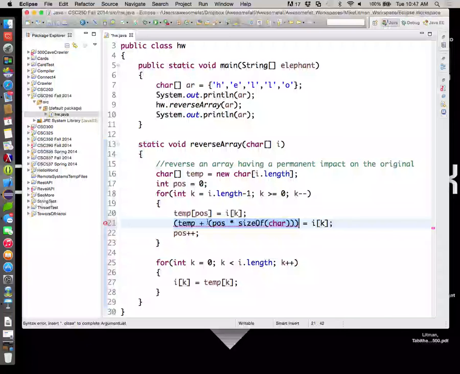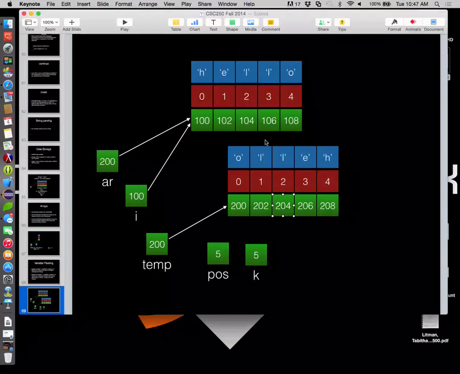But I would still say it's important to understand this idea of pointer math, because we really need to focus on this concept of memory. That's why it's so important to draw these pictures for these assignments. These pointers get confusing real quick. It's not that they're difficult, they just get confusing. And if we don't visualize it this way, we're going to have problems keeping up. I promise you, eventually, you'll be able to solve a problem like this without drawing pictures. But there's bigger problems that I have to draw pictures for.